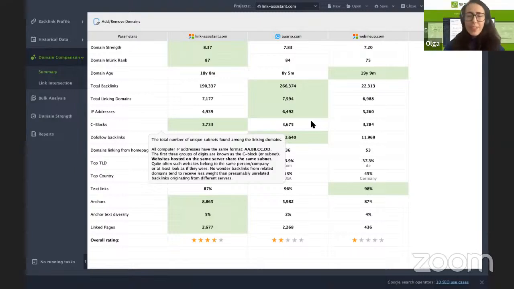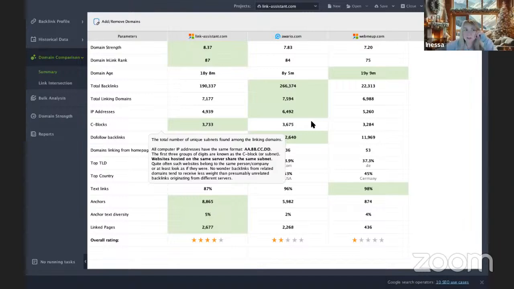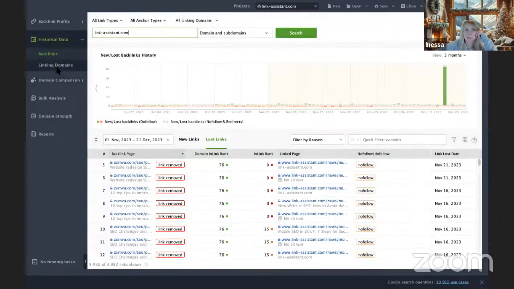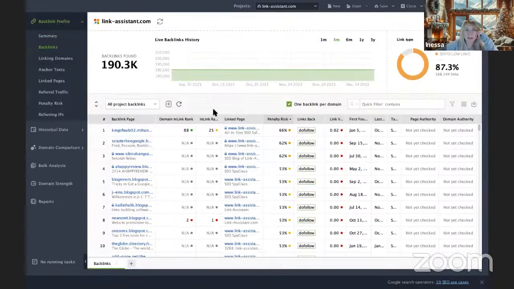Well, that's a tough one. You can actually do that in the backlink profile. So you can just switch to backlink profile, backlinks.